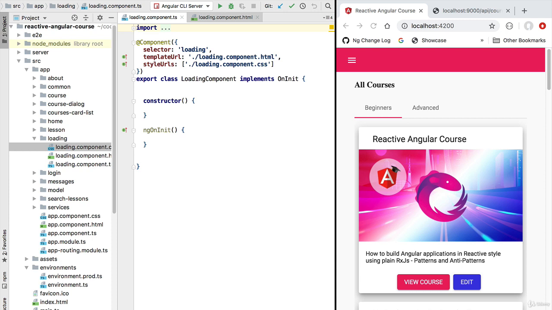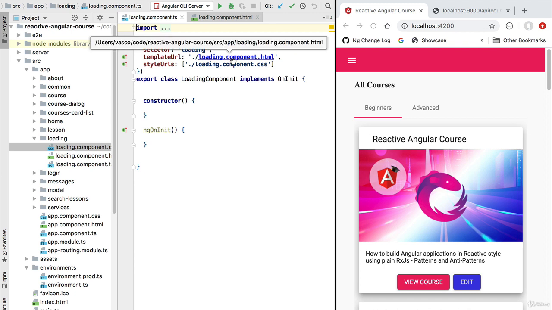In this lesson we are going to start the implementation of our loading indicator solution. As we will see, by adopting a reactive design, we are going to make it very simple for different components at different levels of the Angular component tree to easily interact with the loading component in a decoupled way. Let's start at the beginning.